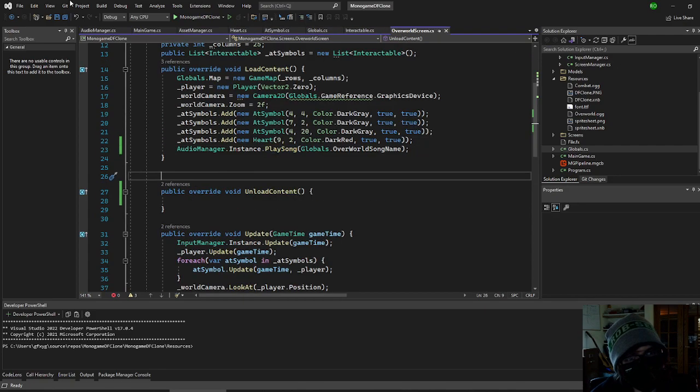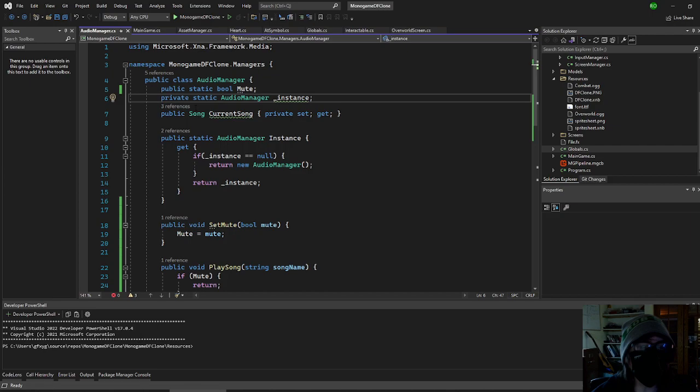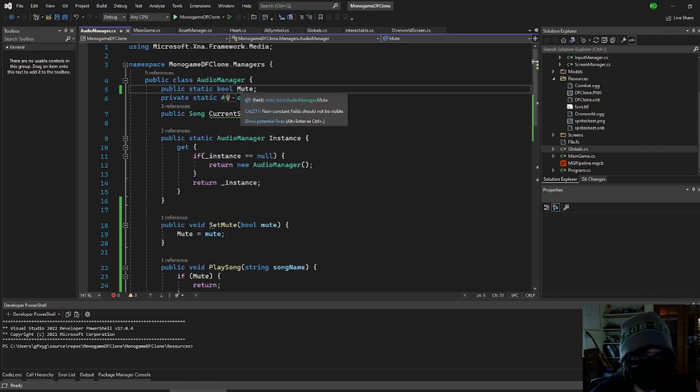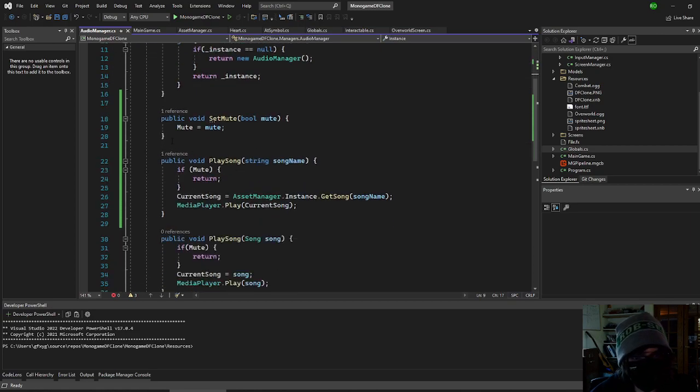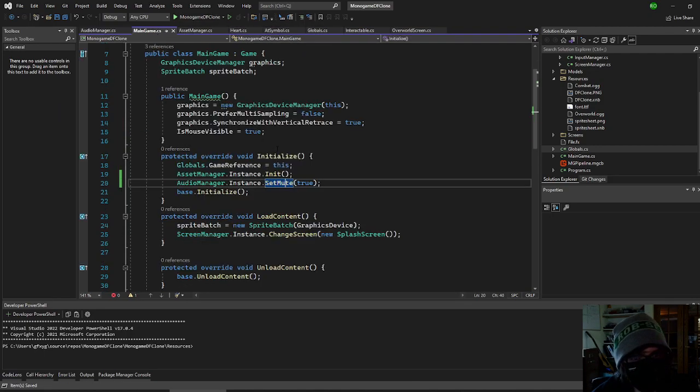Okay, so that would mean that if I'm making this property itself static, there should only ever be one bool tied to any audio manager in existence. So I shouldn't have to specify it like that. I'm going to try just making it static. I think this will work.